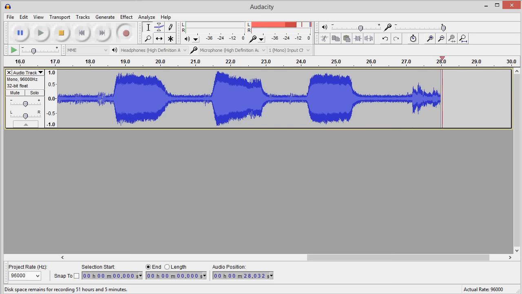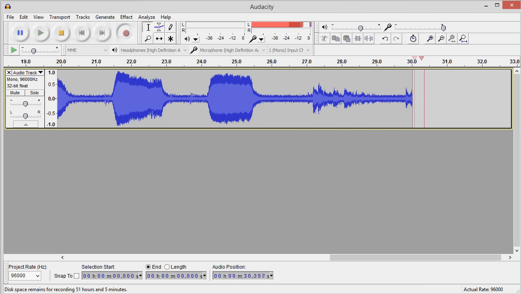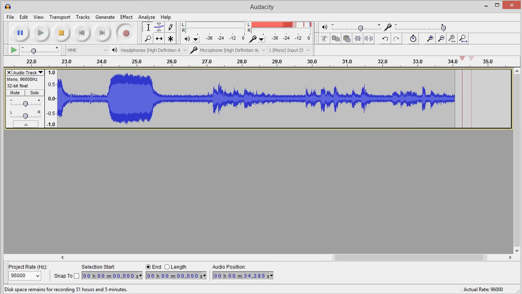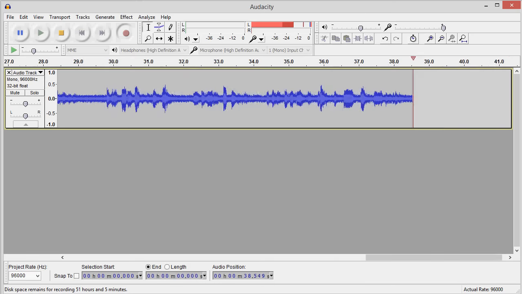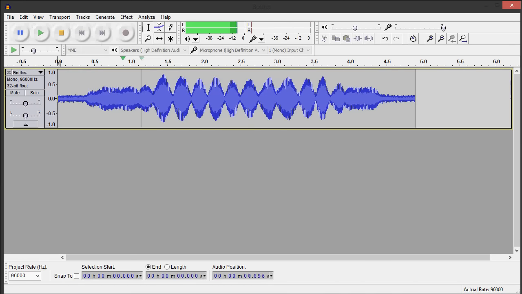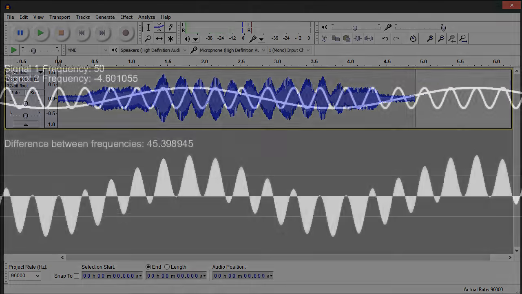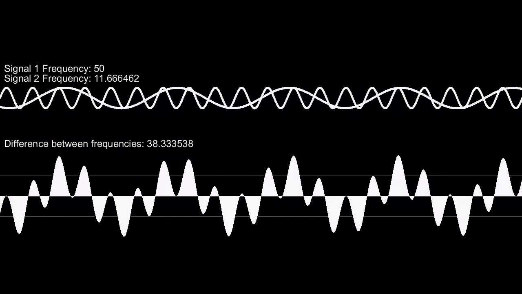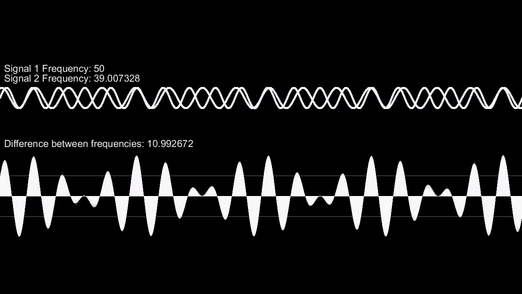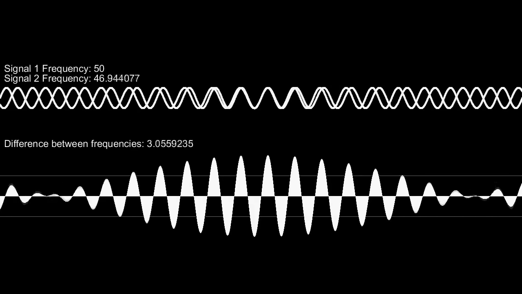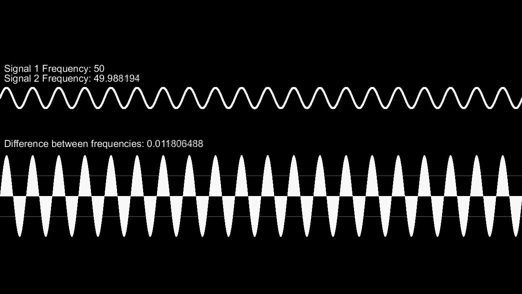The two bottles sound almost identical, but when I play them both at the same time, you can hear that beat frequency because their frequencies are just a few hertz away from each other. The beating is not as pronounced as in the synthesized example at the beginning of this video, but that's because the bottles don't produce nice pure sine waves.